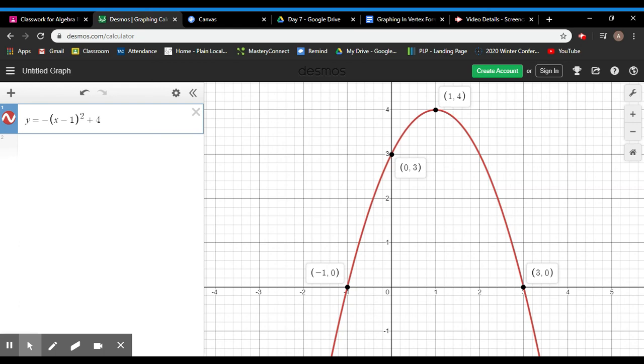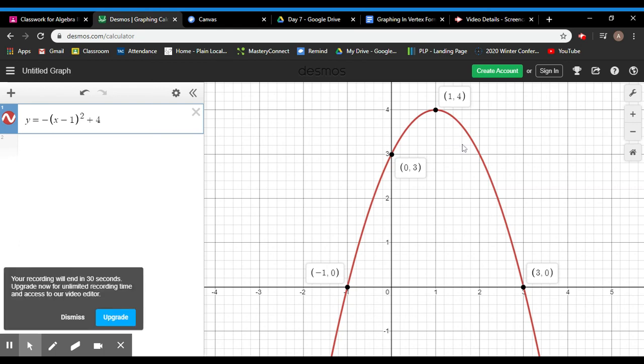Don't use it just for this, because it won't always work, and it's easy to tell with specific problems. But for this one in particular, and for other ones, at least you can see the general shape and some of the points. All right, one more video with the last practice problem, and then you can work on your homework.